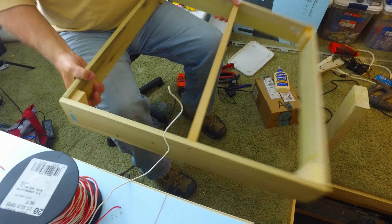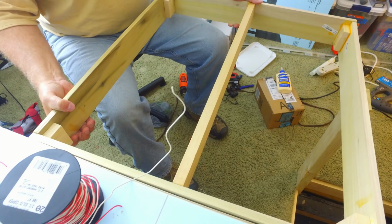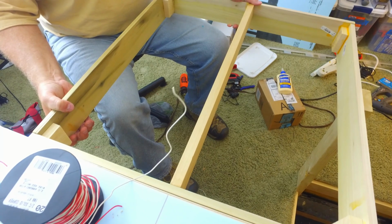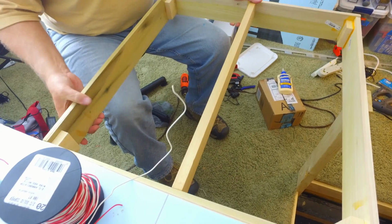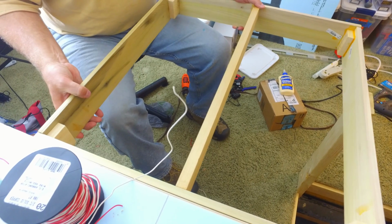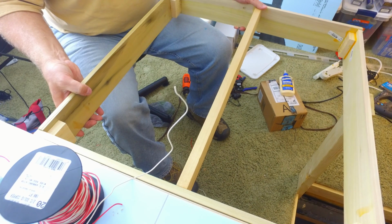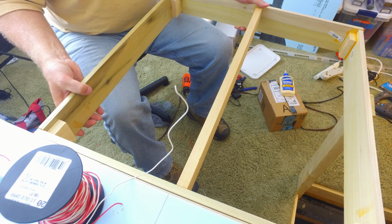Okay, so here it is, and then this is going to go right here, and it's going to screw and clamp on here, and then I still have to make a leg for it to support it out here at the end. But I just have to measure that and put it up there. And then once it's screwed in there, I'll put some foam on it, and then we'll be good to go. Okay, so you can see that I've made some progress.